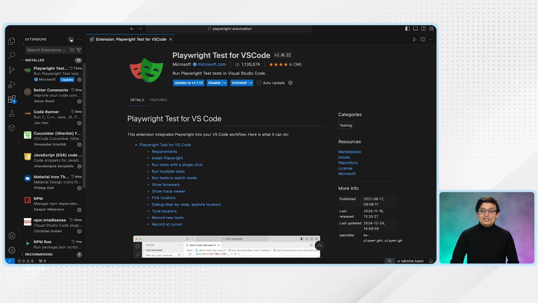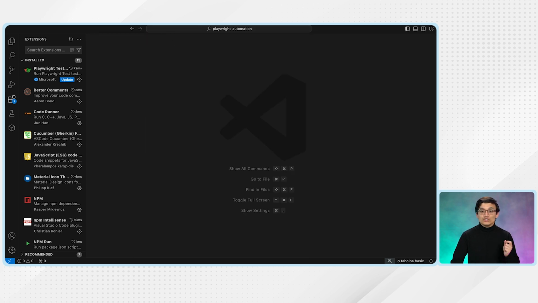And after installing those extensions, please refresh the extensions window one more time. 13 extensions are installed. And Visual Studio Code tends to have some problems usually, okay? So to make sure that all those extensions and everything works well, you need to restart your Visual Studio Code. So make sure you close your Visual Studio Code and restart it, okay? And then afterwards, all those extensions should work as expected.